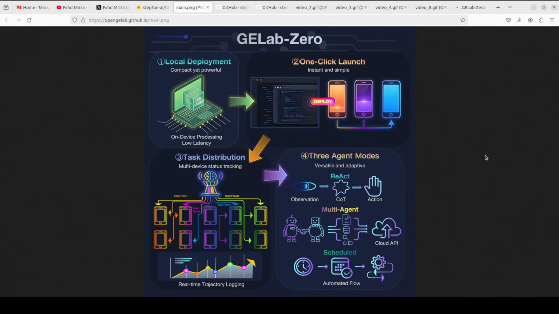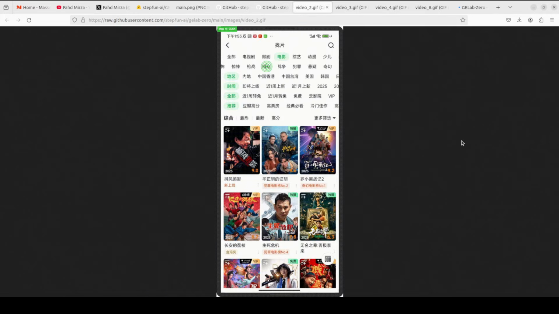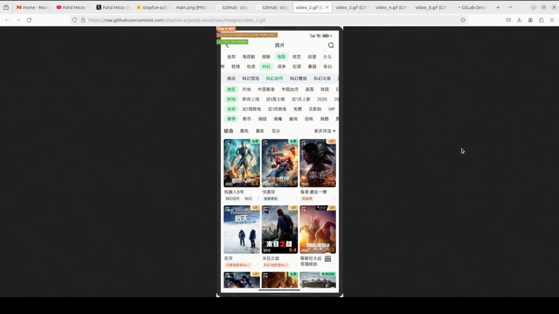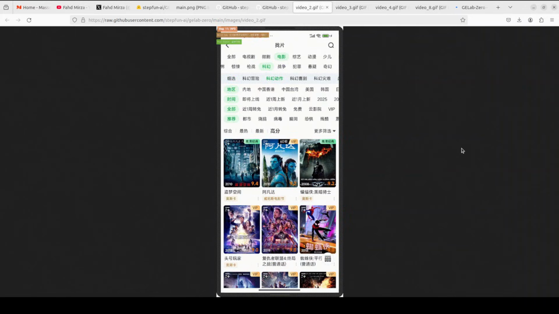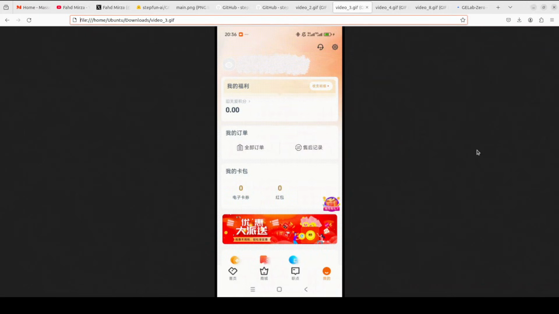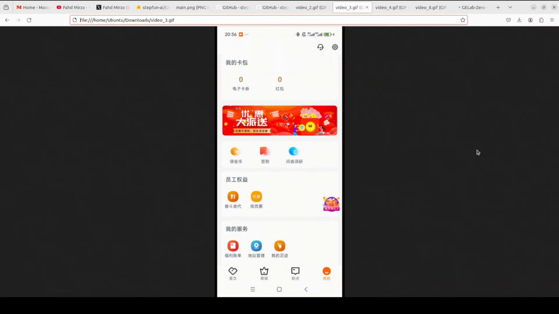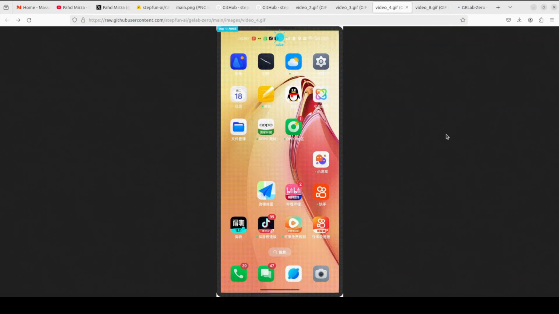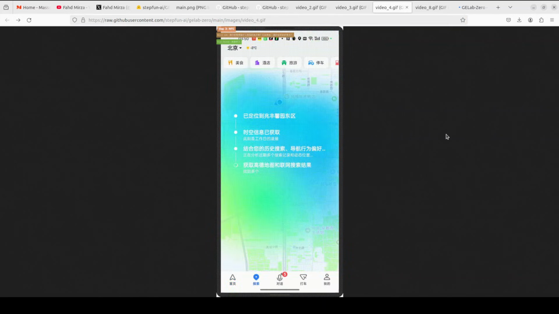So what happens is that you give it a screen image and a plain text goal, and then this model decides the next action, which could be tap here, type this, swipe up, and so on and so forth, such as you can see in this example where the model or the AI is selecting the UI elements and performing various tasks as they happen. Look at this one, for example, where it is scrolling through, it is swiping, it is even typing, clicking, and then what happens is that it runs fully local on a normal phone or even computer.